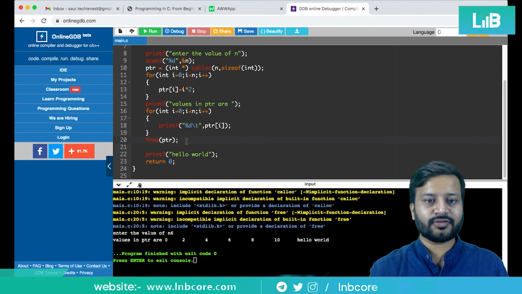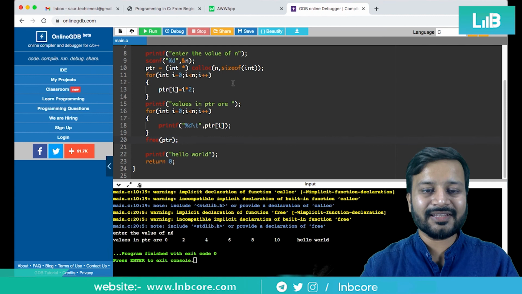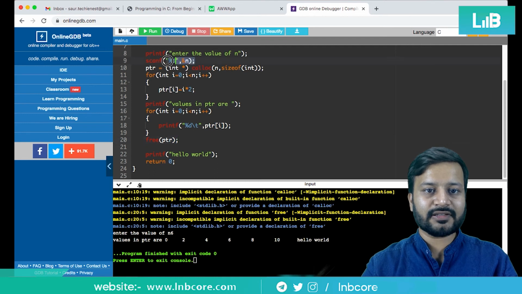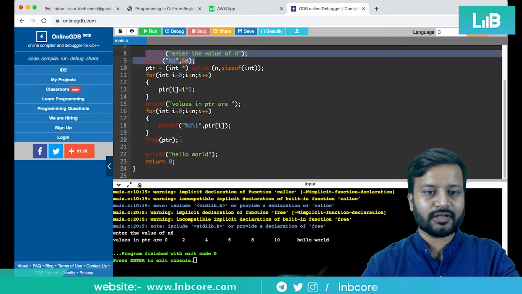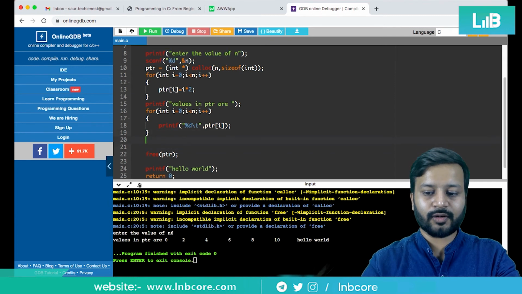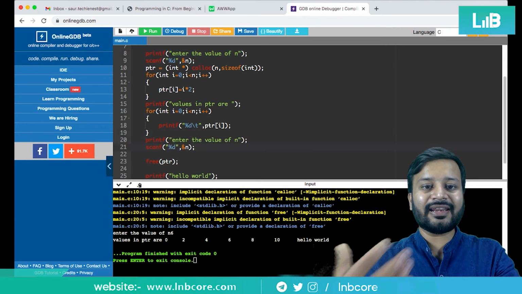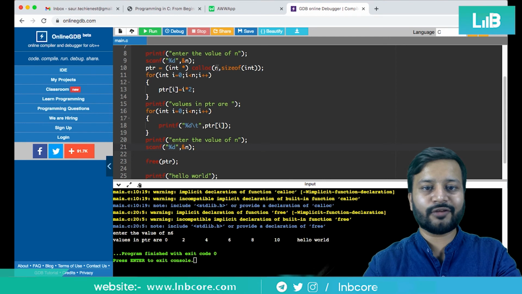Now let us check whether we can increase the amount of space. So here, if the value of n would be 10, and we want to increase some more values. Okay, now let's not free up this space. Before that, let's try to do it. We want to increase some more space. So initially we have given the value of n, suppose 10. We want to increase some more values.